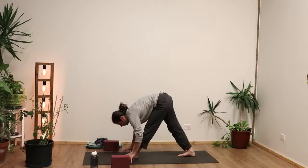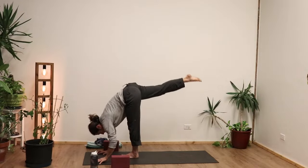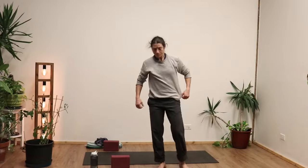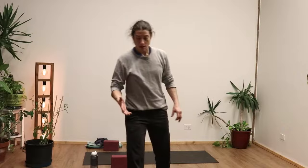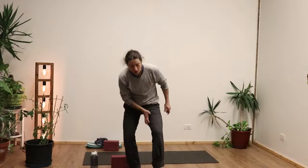Vertical splits. So moving hands, blocks forward, maybe a foot. Inhale the right leg skyward, exhaling. And I'm not moving my legs physically in the air, but I can twine them so it's an energetic feeling for those inner leg lines. In fact, let's try this out. Leave your left hand on the ground or on the block. If your balance allows, place your right palm on your inner left thigh.